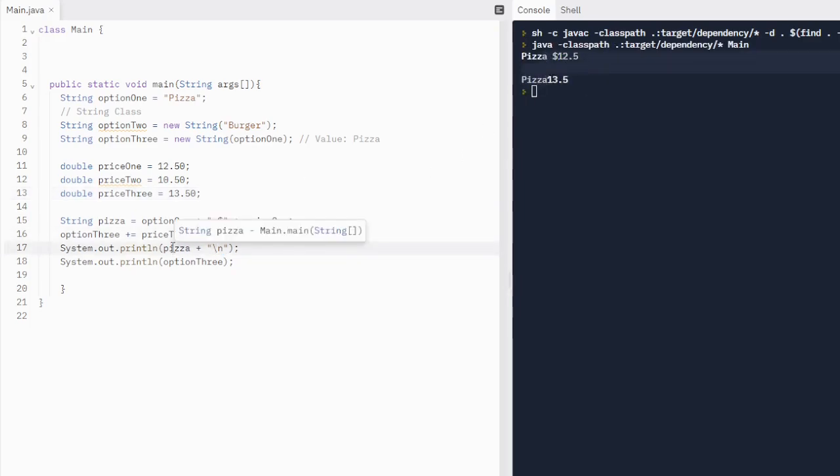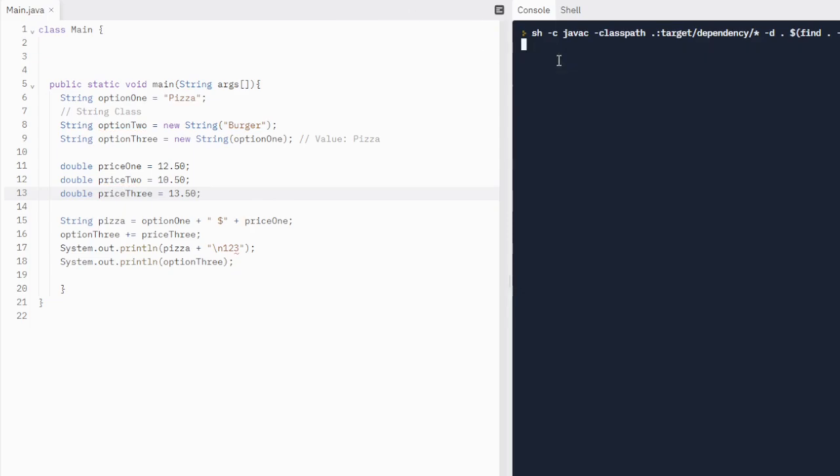If we added a \n and then 1, 2, 3, it's going to print out 1, 2, 3 on that second line. It's case sensitive, so we don't need to add a space there. If we did \n space 1, 2, 3, then it's going to print out a space and then 1, 2, 3 on the next line. When it loads, you can see we have a space there. So that's just something to keep note of.